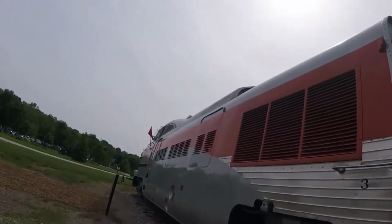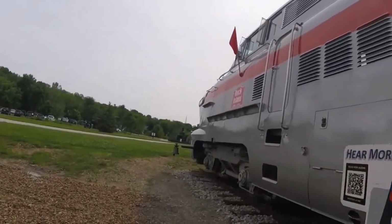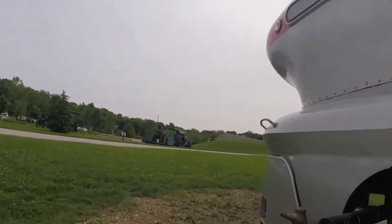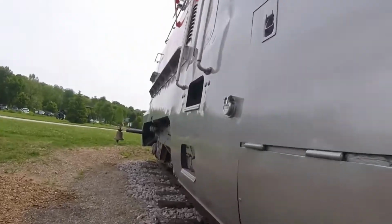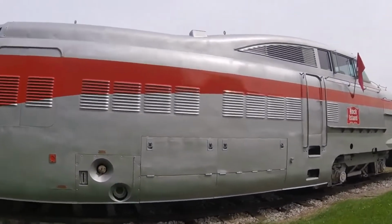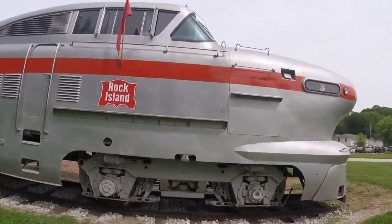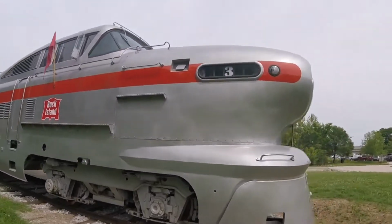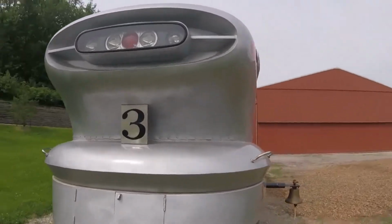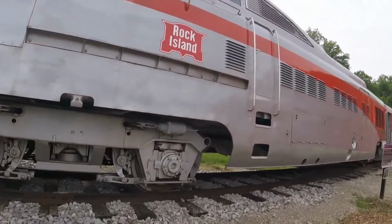The Pennsylvania Railroad was the first railroad to test one of the new trains in 1956. Pennsylvania Railroad was not convinced and returned the train to General Motors after a year of use. Then it was used for the Chicago, Rock Island, and Pacific Railroad in 1958 and pulled the aerotrain set on the Chicago, Rock Island, and Pacific Railroad and was used for commuter services in Chicago, Illinois as well. It was also numbered 3.